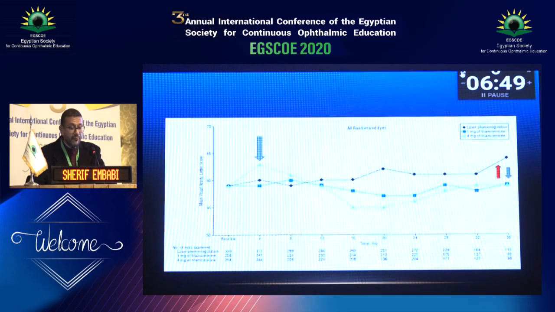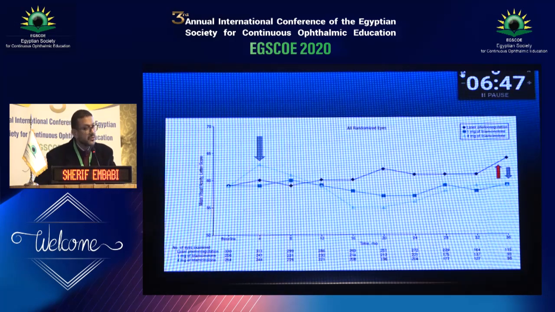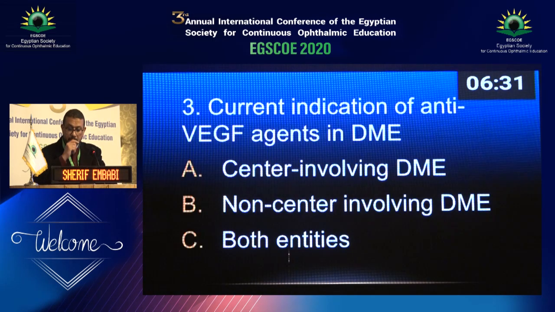And actually, focal grid is even superior at 3 years than the steroids, the intravitreal triamcinolone. You may get a short-term benefit, as you can see in the arrow over there, but again, at the end of 3 years, you get that the focal grid laser is better. So IVTA, don't use it as a primary treatment, please.